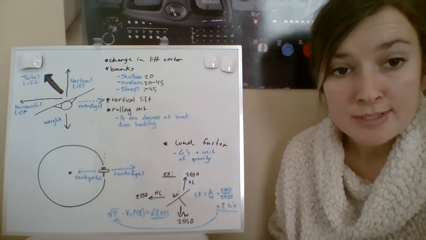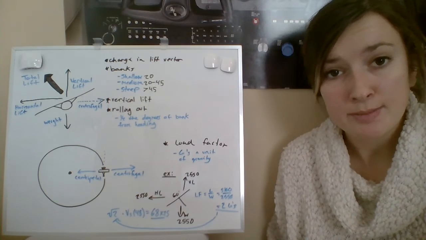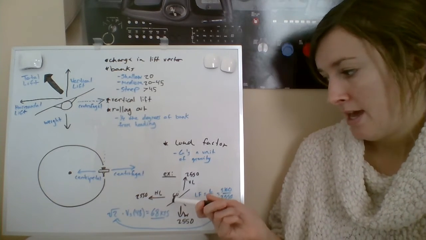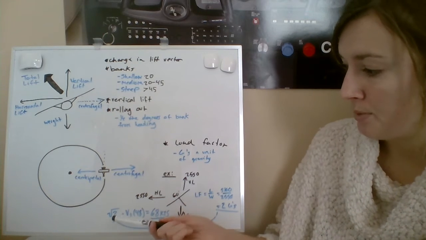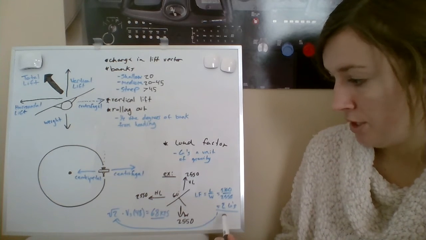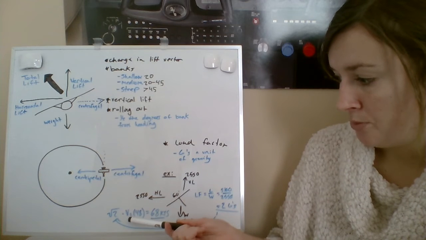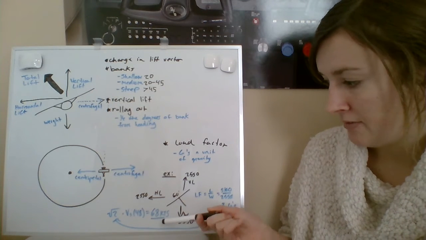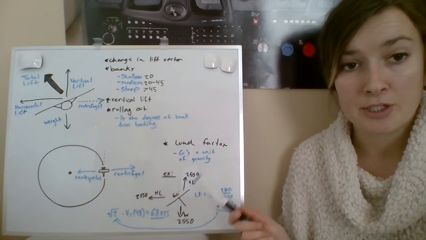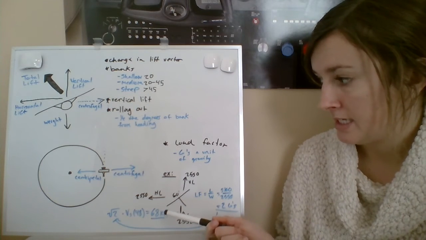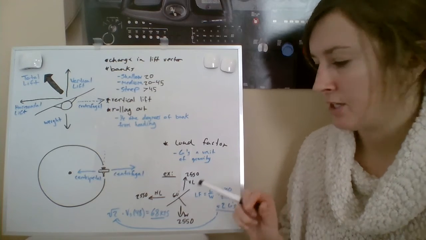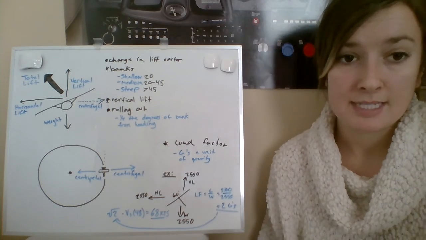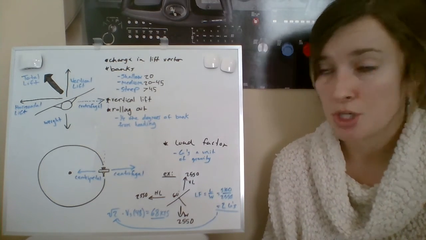And so we can use this to find our stall speed when we are in a turn. And in this case, with a 60 degree angle bank, we would take the square root of our load factor and multiply it by our stall speed to give us our stall speed in the turn, which would be 68 knots. So it's really important to consider your load factor when you are in a turn, because that is also going to change your stall speed.